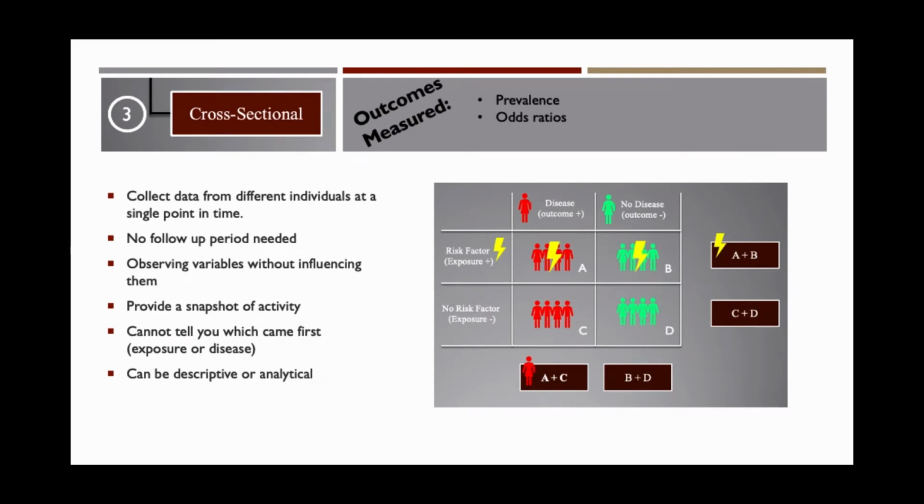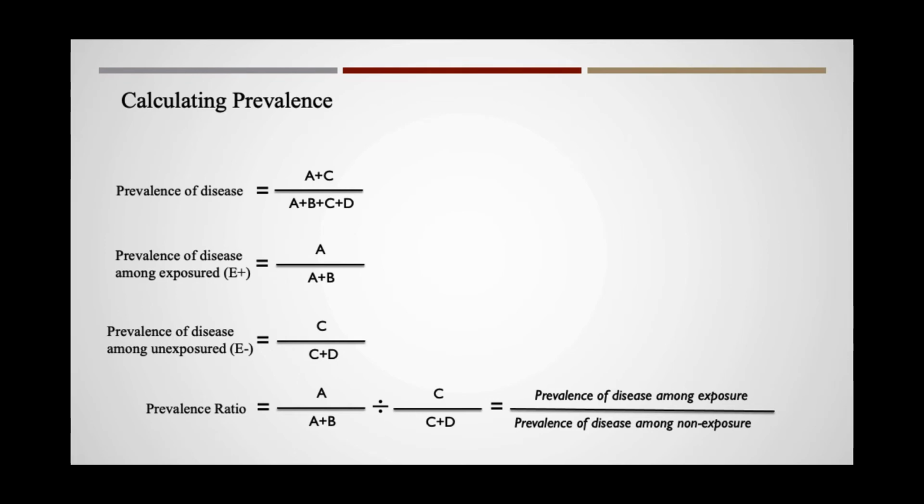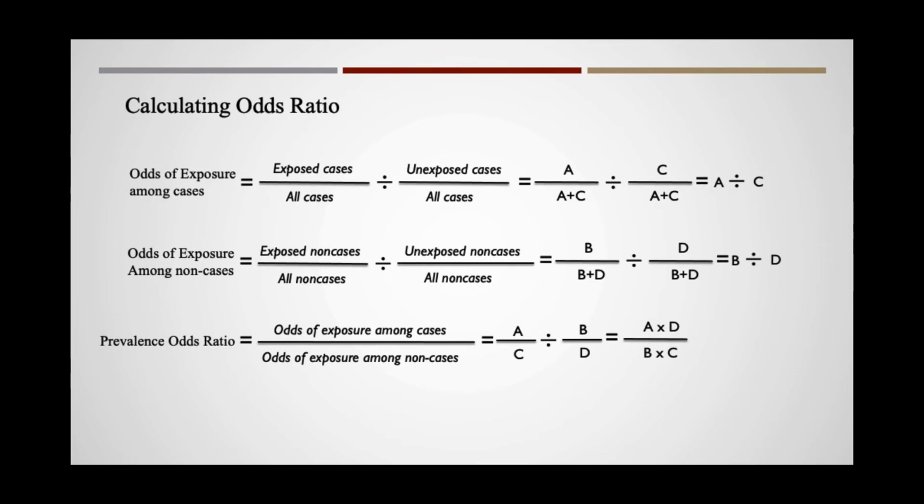I'm going to put up a scary slide. This is to show you really don't need a statistician for cross-sectional studies. This is pretty easy math. To get power and confidence intervals, you may want to involve them, but the whole point I want to get across is cross-sectional studies are pretty easy to do. And in the grand realm of doing actual research, going through the IRB is a good starting point for residents if you find a topic that's important. This is also for odds ratio, again, simple math.